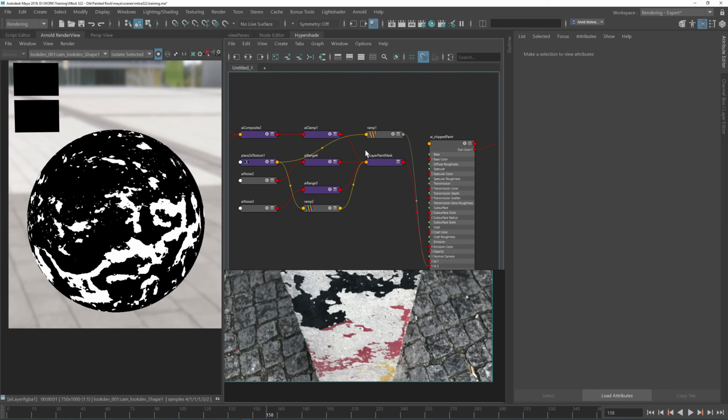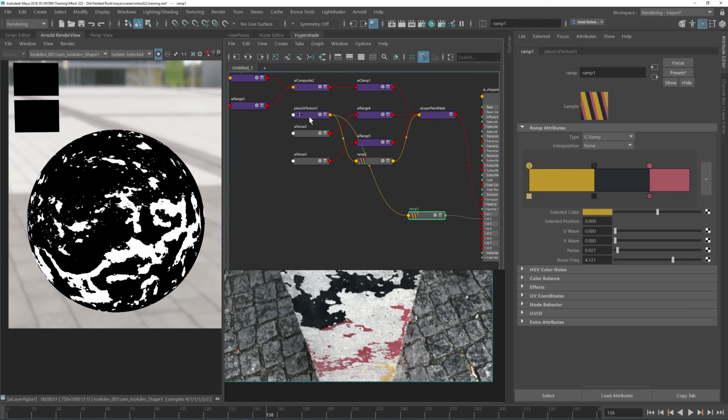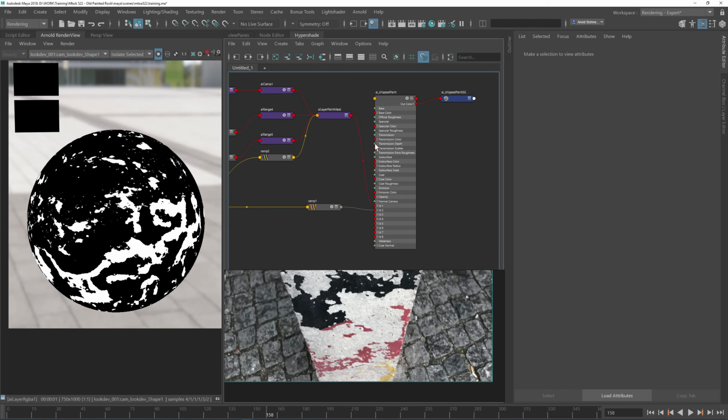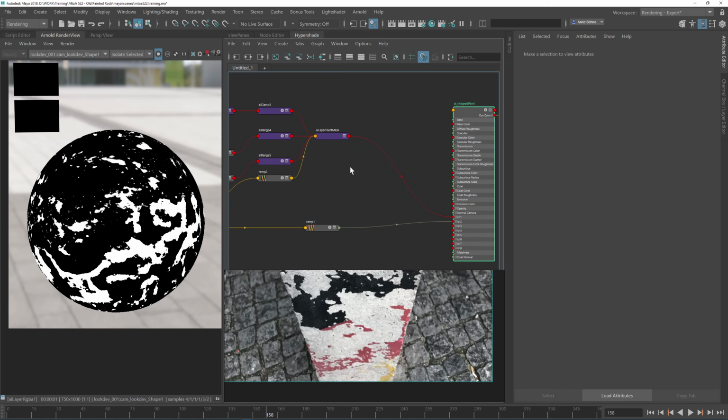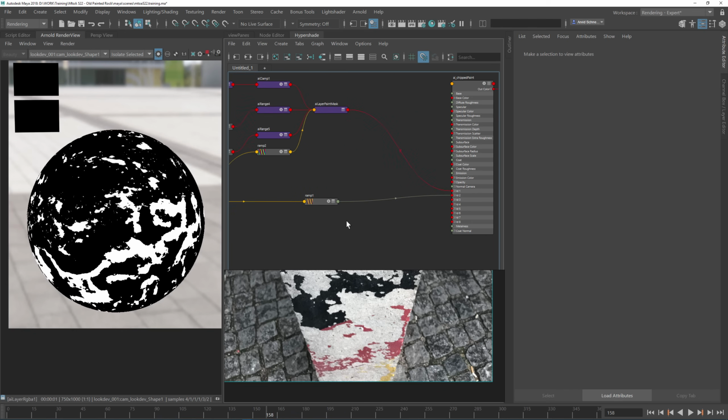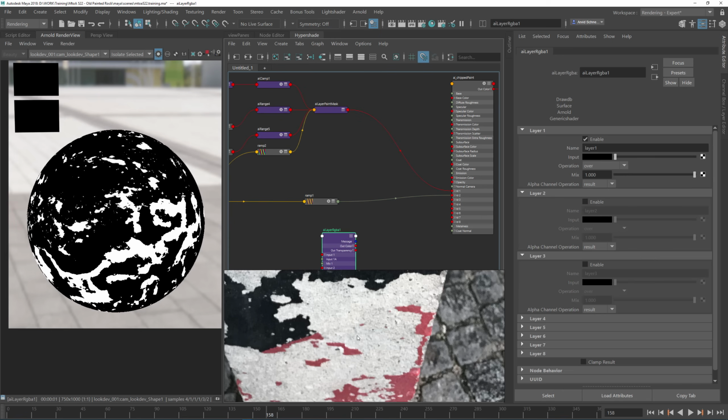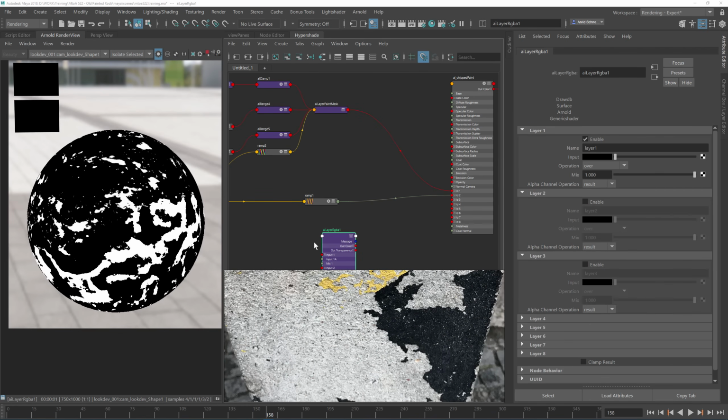And I will use this also for my base color. So what that means is I will create an AI layer RGBA, which will be my concrete shader.